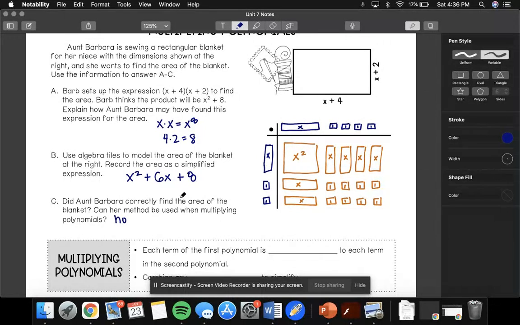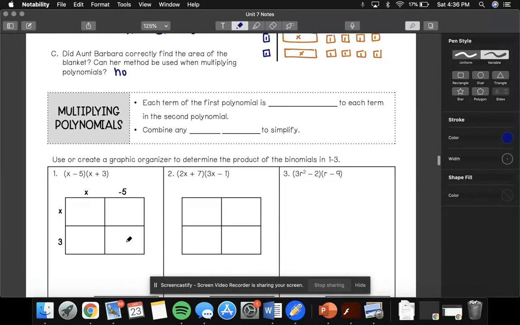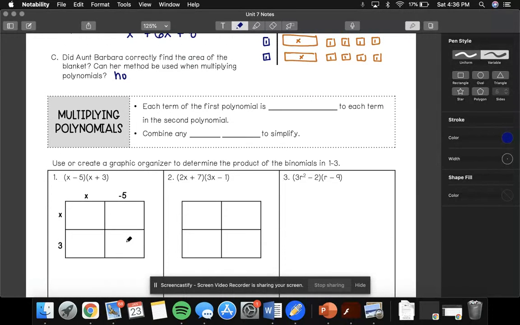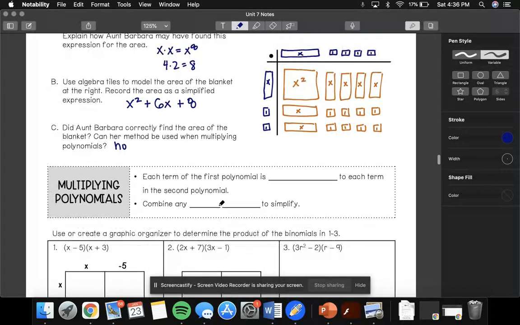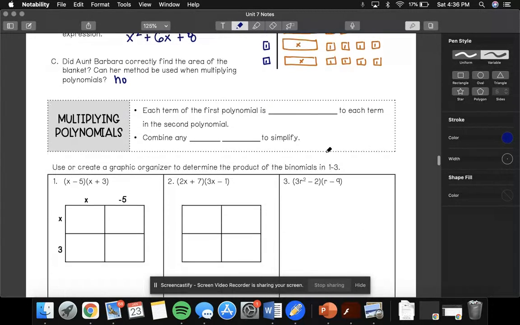But it doesn't look like we could use her method because it looks like it's missing some of that middle stuff. It looks like it gives us the first part and the last part, but that middle stuff looks like what we're missing. Okay, so today we're going to be multiplying some binomials times binomials, trinomials, and so forth. So we have to figure out the way we can do this because it is pretty to make a picture, but again, it is time consuming.